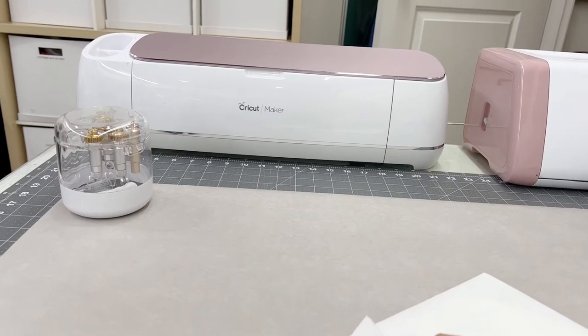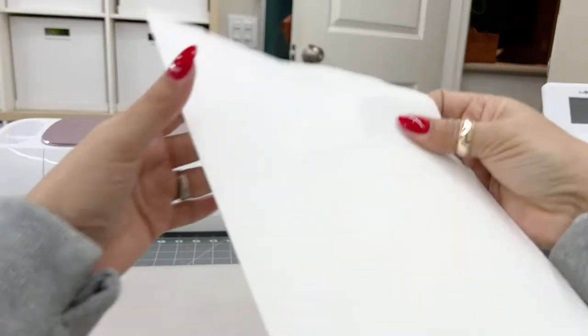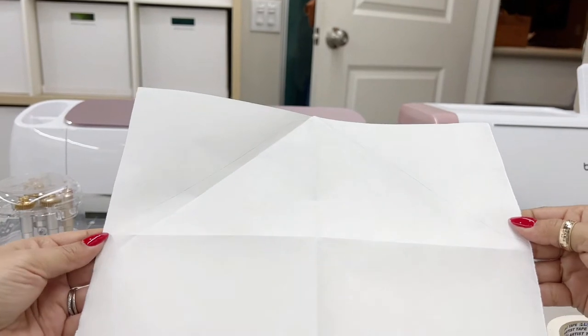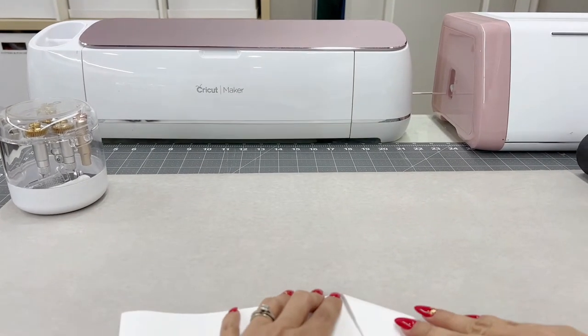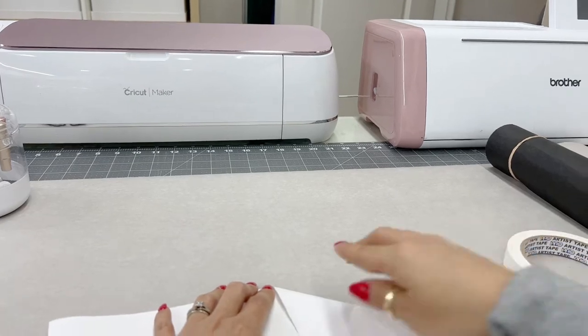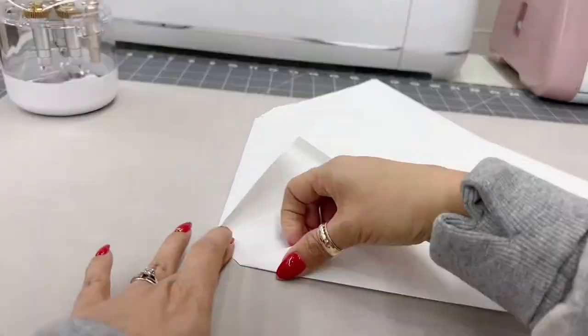So I'm folding the mocked envelope in half just so I know where the center is. And then I'm doing some fold marks for that deep V in the envelope flap, in the pouch flap. I kind of mess around trying to figure it out, but I'll get there. All right, a little folding here, a little folding there, refolding there.